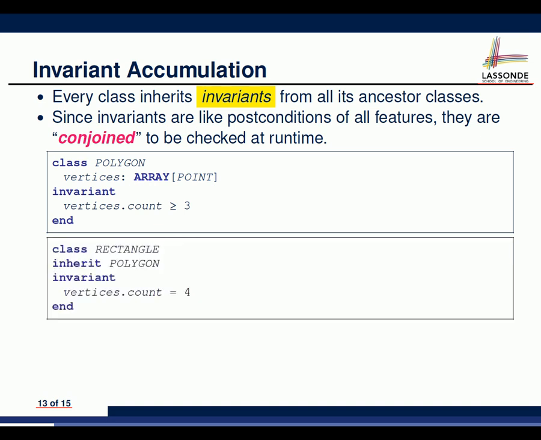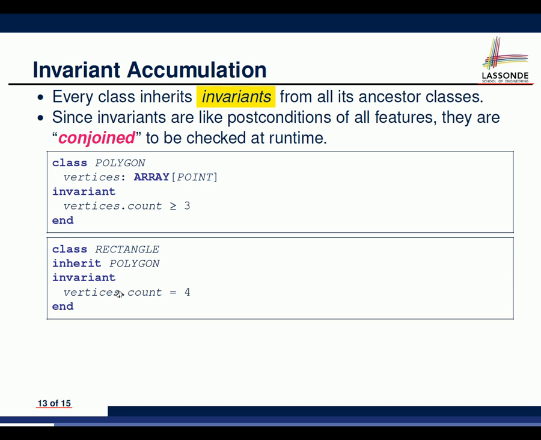The way to do it would be, you would say something like this. You would say rectangle inherits polygon, and then you are more precise about what the vertices would be. You just say 4. So now think about the implication over here. Let's say this is invariance number 1, and this is invariant number 2. Does invariant number 1 imply invariant number 2? Yes. Huh? Really? No, right?